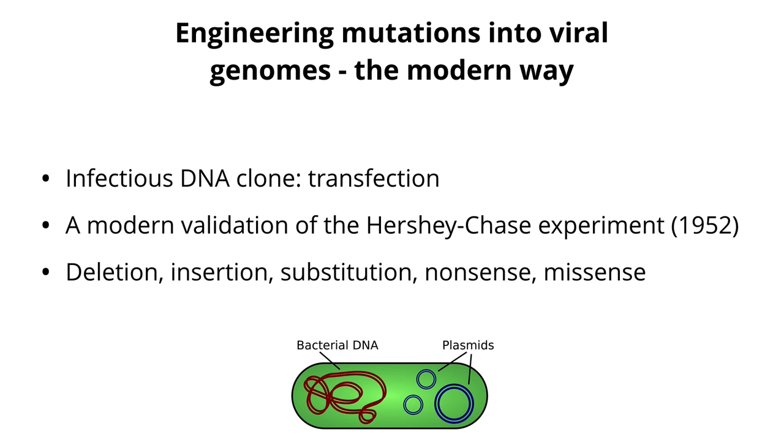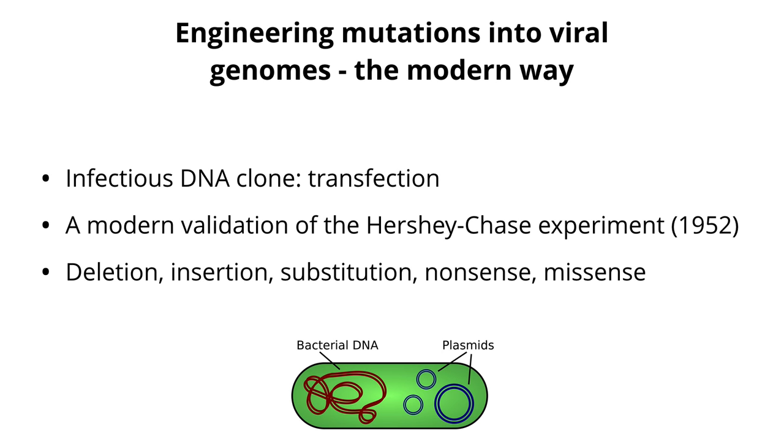So we have DNA copies of every virus genome carried in a bacterial plasmid. I'm sure all of you know what plasmids are. Bacteria, it's a schematic on the bottom. They have a very large bacterial DNA and typically have smaller circular DNAs called plasmids, which replicate on their own within the bacterial cell. And the whole field of recombinant DNA, which arose in the 70s, was all about learning how to take these plasmids and insert sequences that we were interested in them so that we could get lots of DNA and work with it.